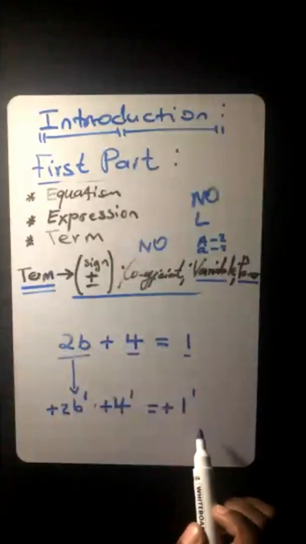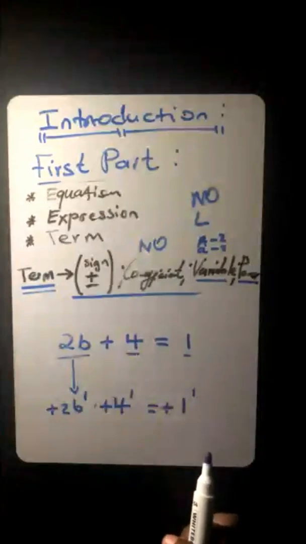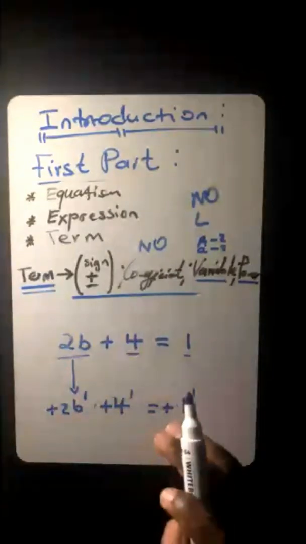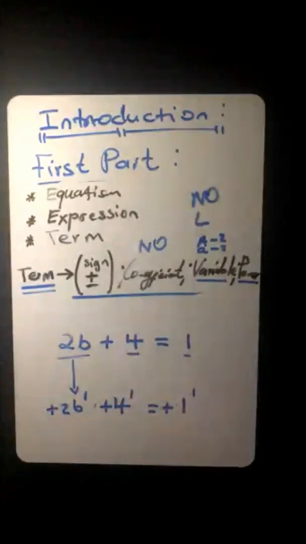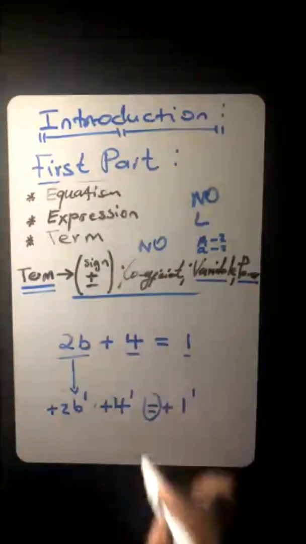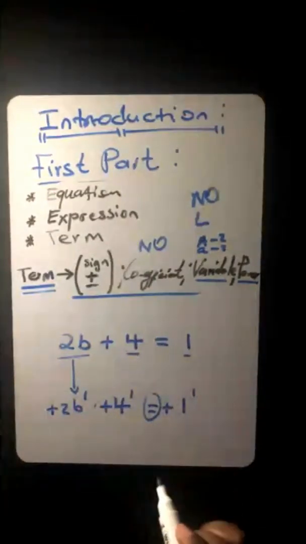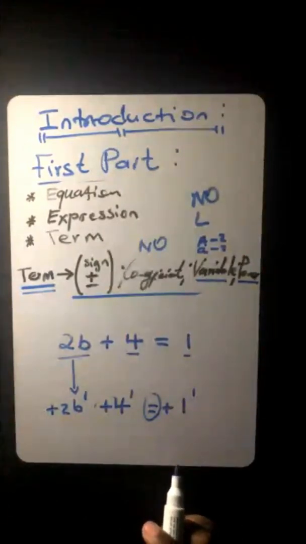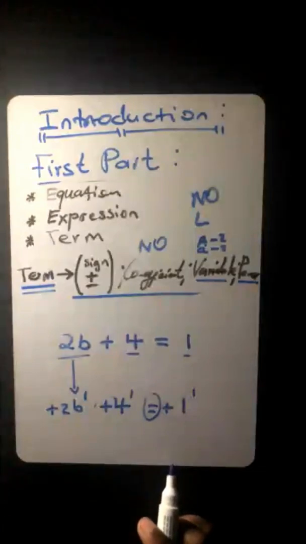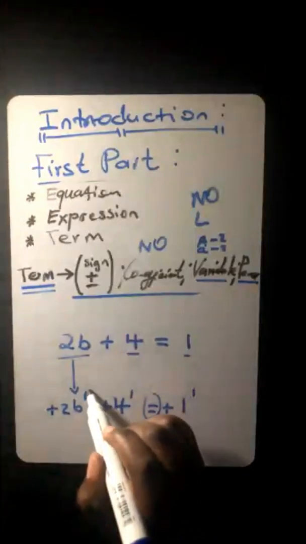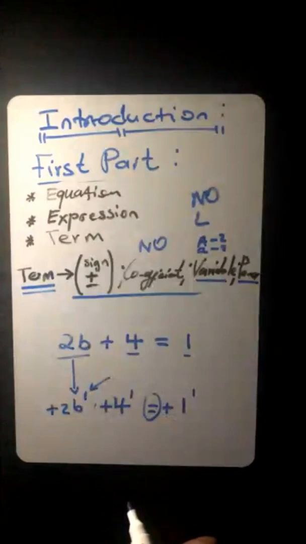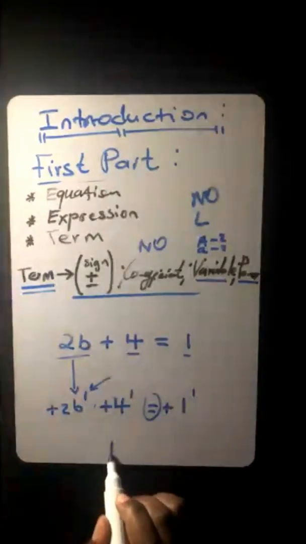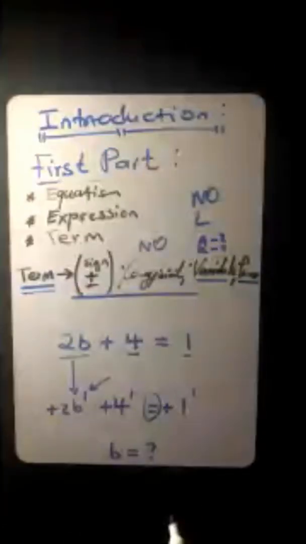Okay, now that you are able to notice that you've got 2 terms on the left, 1 term on the right, what type of a problem is this? Is it an equation? Is it an expression? It's an equation. Why? Because I see an equal sign. Okay, now that I've got an equation, what do I do? Ask yourself this question. What type of an equation is this? Is it a quadratic or a linear? It is a linear. Why? Because the power of the variable is 1. What does it mean? It means in the end, you must have one value which represents the unknown.